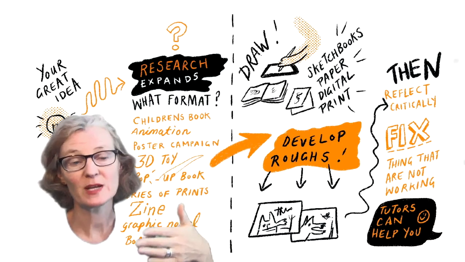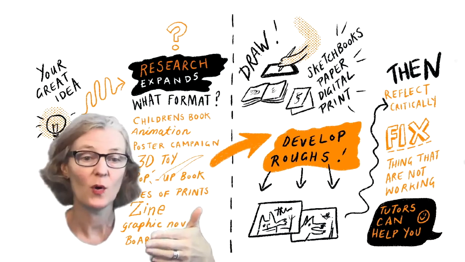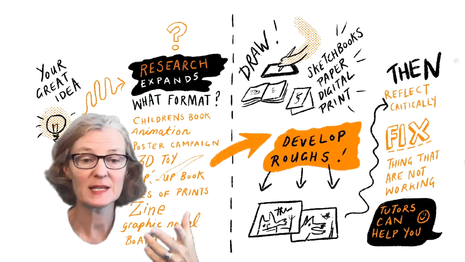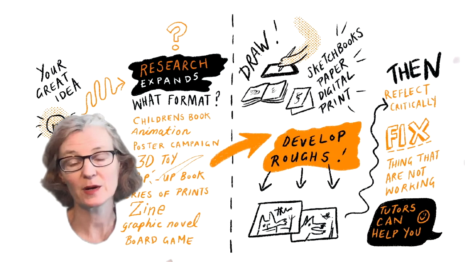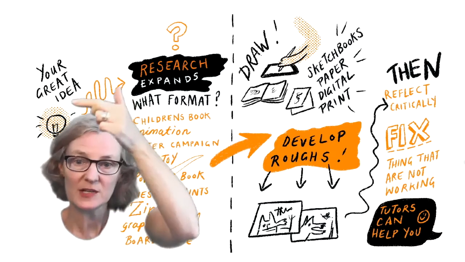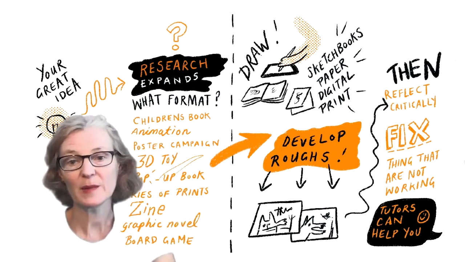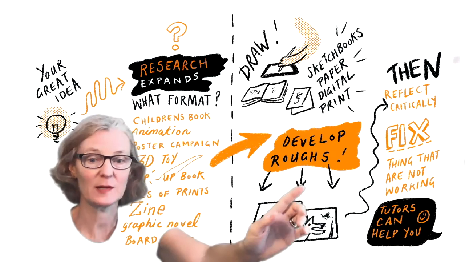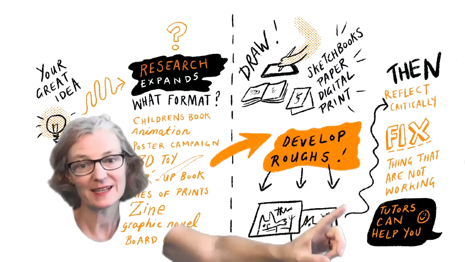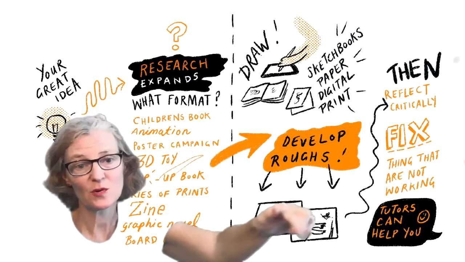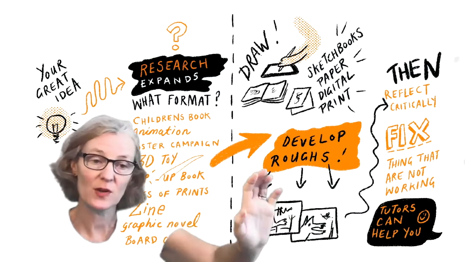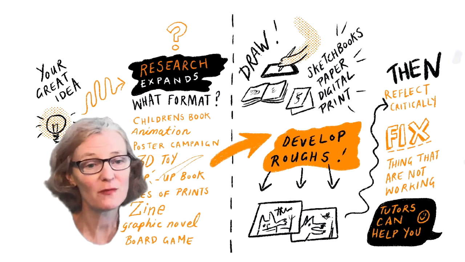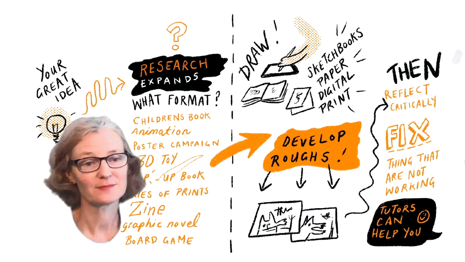This is where you would maybe make a mock-up book or a mock-up graphic novel, or you might put pages together as a sequence for children's books, or you might start experimenting more with materials if you're planning a 3D outcome. Then what you need to do is look at these things critically and think about how you can use your research to fix any problems or issues that are not working particularly well. This is where tutors can be particularly helpful, and your peers, so tutorials at this point are really useful so that a group of people can look at the work and work out what needs to be adapted and changed before you finish the final things.